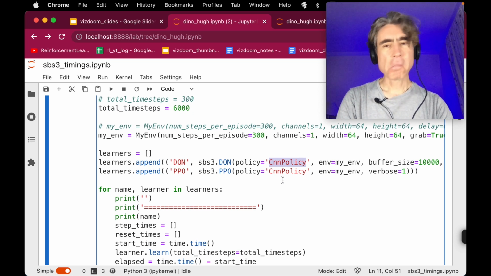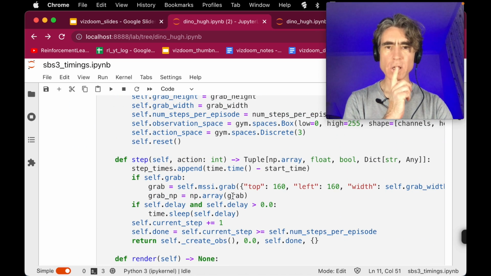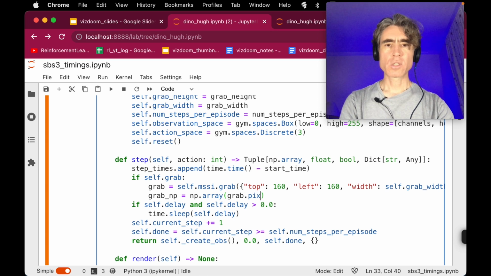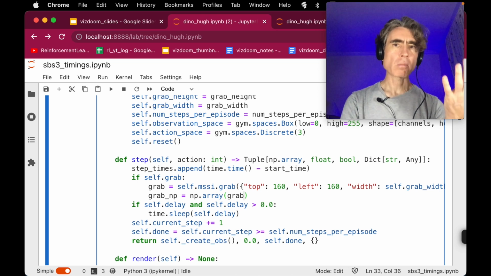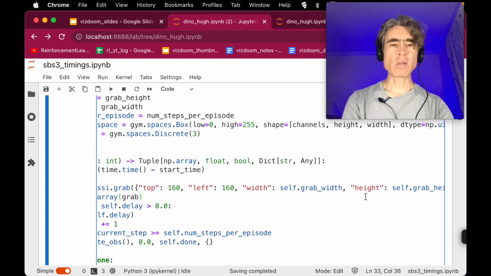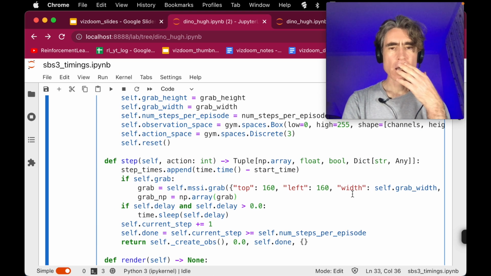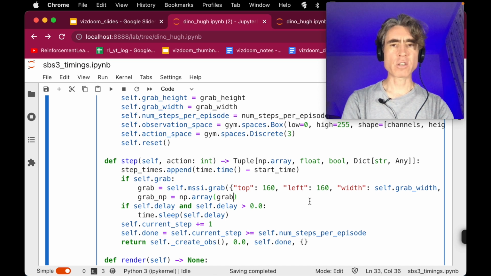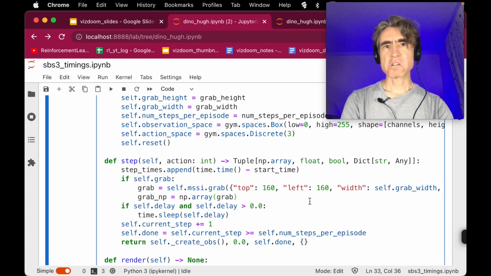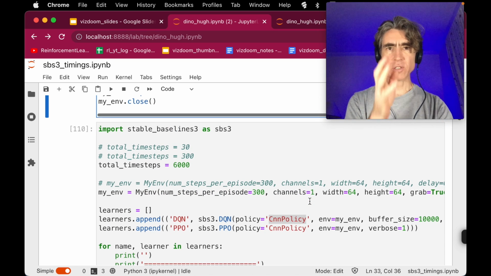So it's all right. Originally, it was a lot slower than that for me because I was doing grab.pixels. If you do that, it's really, really slow. But Nicholas isn't doing that. So the MSS, I think it runs quickly. If you have a slightly bigger size, it runs a bit more slowly, so you need to keep the size down. This is running on a MacBook Air, by the way. It's not a fancy computer. There's no GPU. All right. So then the next thing I wanted to check is what about tesseract?